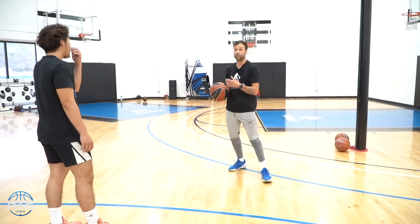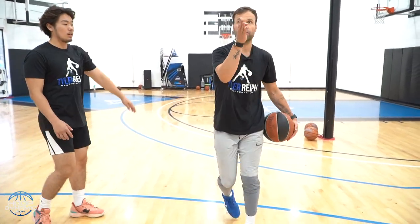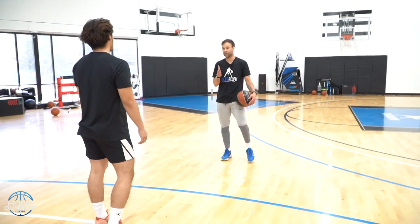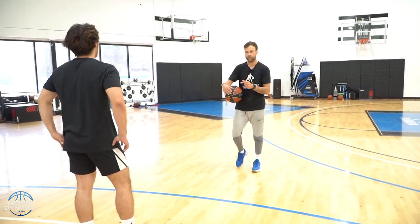If he was to attack me, as I get to the side, I obviously have that drive, because now I'm creating more lateral space, which is going to create angles. So what we're going to do again is look at it live, but we want to break it down first, and then put it into live.